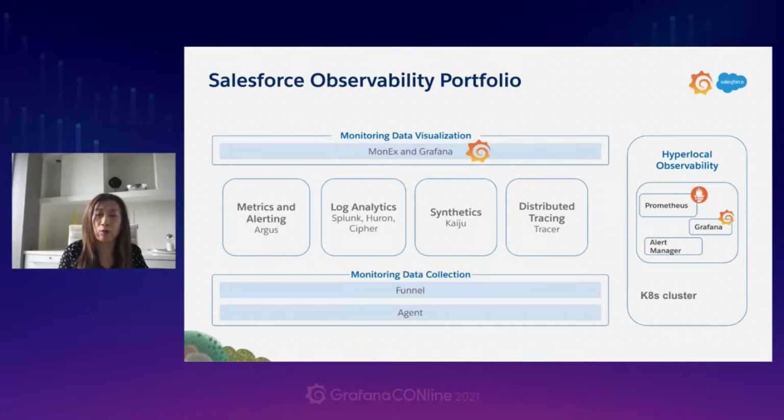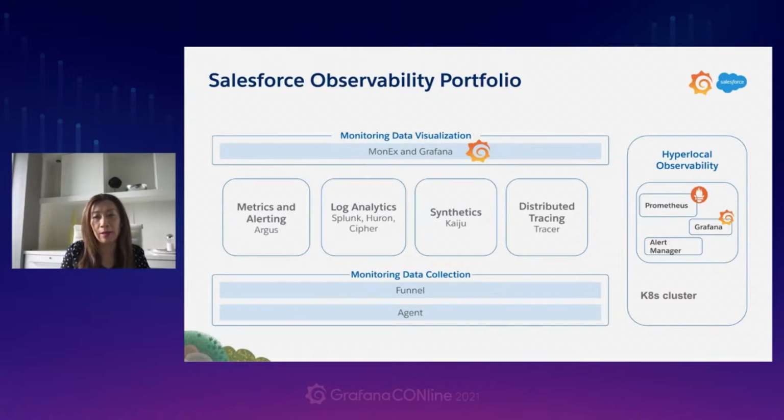In our stack, we have a few products. We have a metrics alerting solution, a product we call Argus. We also have log analytics with Splunk, with Huron and Cypher, which are two products we implemented in Salesforce. We have synthetic testing with Kaiju, and we have distributed tracing as well. On the right-hand side, very important, we leverage the Grafana Labs cloud native solution to help us manage low latency alerting, auto remediation, and auto scaling.